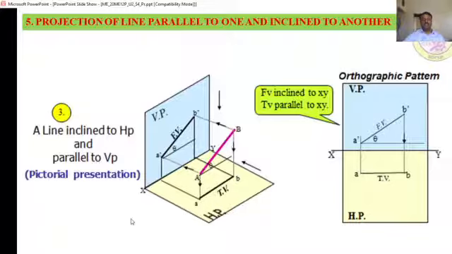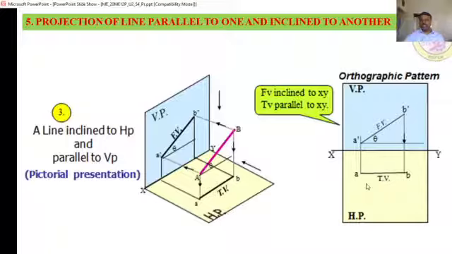Okay, rotate HP through 90 degrees clockwise. You can get the orthographic pattern of views like this. So here, as you know, inclined to HP, parallel to VP, XY line. So locate A and A dash above and in front. Then from here you draw a horizontal line. How much it is inclined to HP, represented by theta, you mark this angle. Then at this angle, you draw the true length of the line which is given. So this end will be small a dash and this is B dash. Now this itself is the front view.